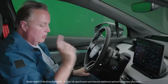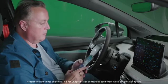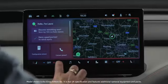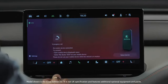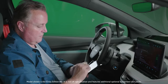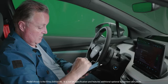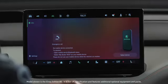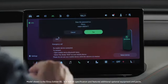Back to the infotainment. Now, I'm going to try here and pair my phone. Let's try and pair my phone and see how simple it is to pair my phone. So on the main screen, without even going into the settings, there's something that says connect phone. So I'm going to connect phone, and bear in mind, I have not done this before. So what I also have to do in my phone is go into the Bluetooth menu, and amongst the many cars that are on here, look, it already says my Škoda. So I'm going to press my Škoda there, and it's already giving me a pair number, which is the same as the pair number up there.